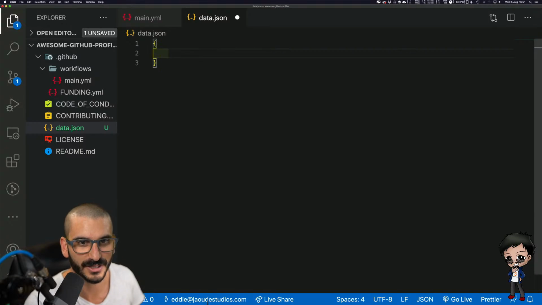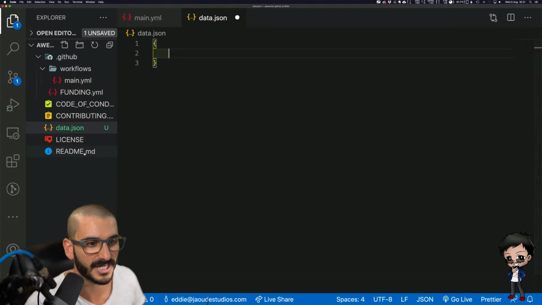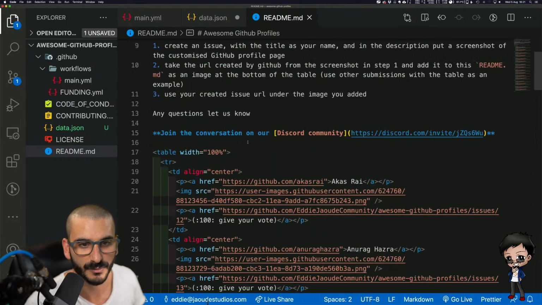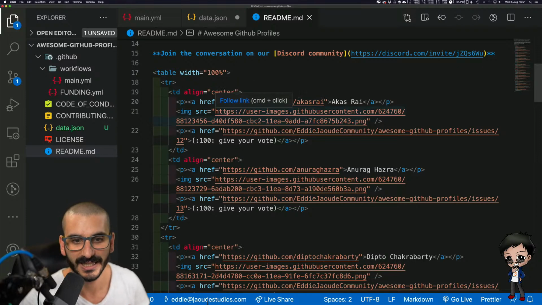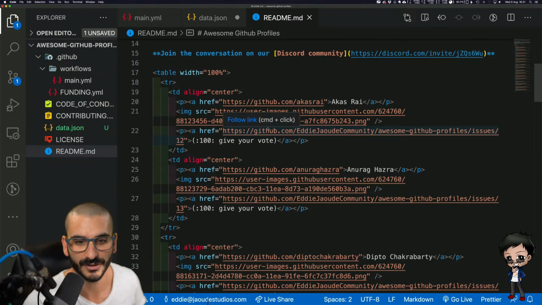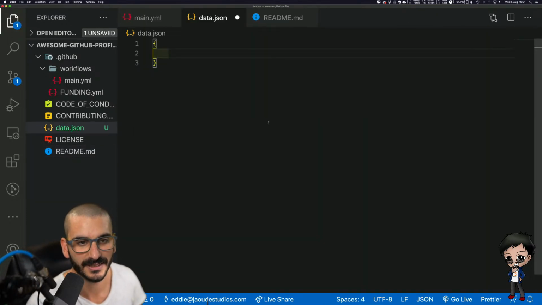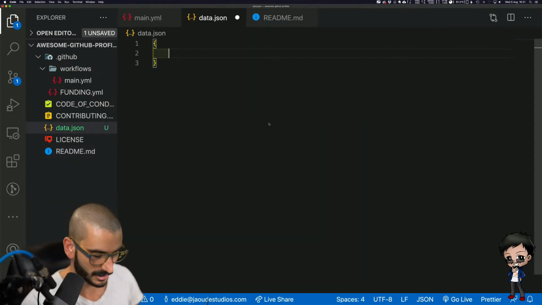So JSON, let's have a look. So the type of data we want, if I bring up the README, the information we've got, I bring up one of these HTML blocks, which we don't want people to keep writing because they do make mistakes and so forth. So it will be quite interesting if we can just get them to add their GitHub link, a link to their image, and a link to the issue. So we just need 3 bits of data, I think. So it would be an object, or should we do it as an array? It will be an array of objects.